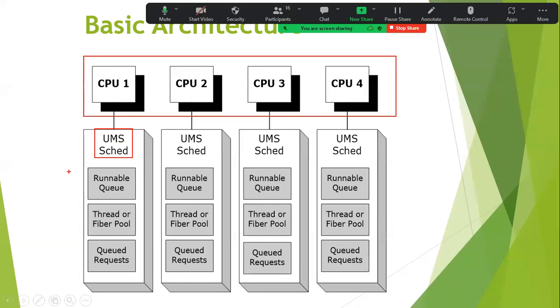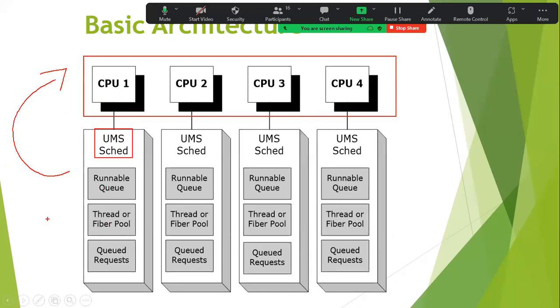Whatever threads SQL spawns, SQL being SOS, the SQL operating system, SQL will have its own wrapper to schedule the threads. That we also discussed. So whatever threads SQL schedules will be executed on their dedicated CPU.